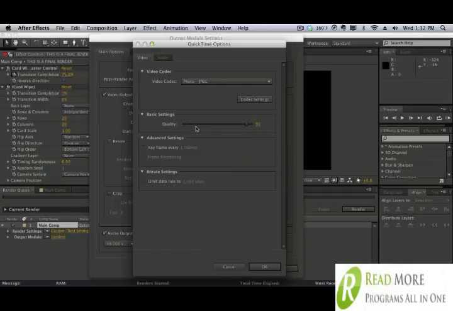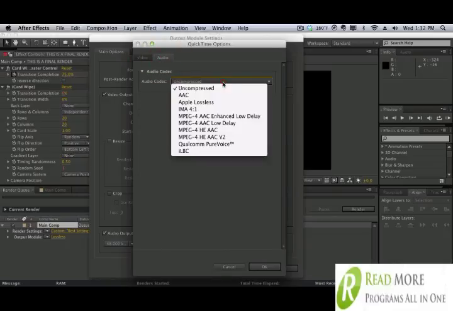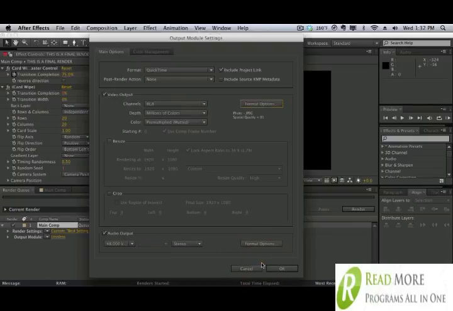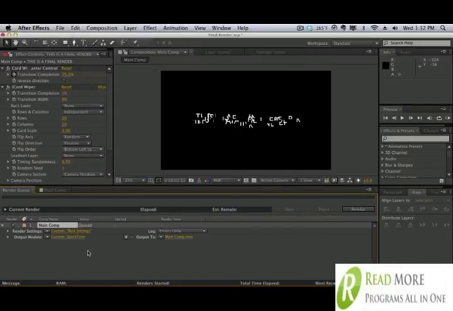And of course, you have advanced settings, again, which we'll be taking a look at a little bit later. They're a little bit more advanced for the web, such as the bit rate right here. But if you're a web guy, you should know what all these things do. And then once you have all your stuff set, we can go to the audio and make sure that your audio codec is set. I usually set mine to AAC and hit OK. And then hit OK. And once you have that done, you can go and select your output.